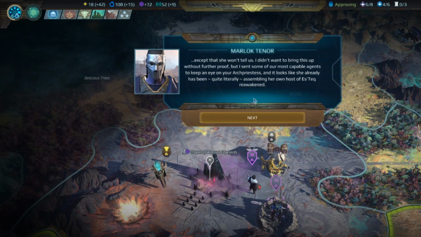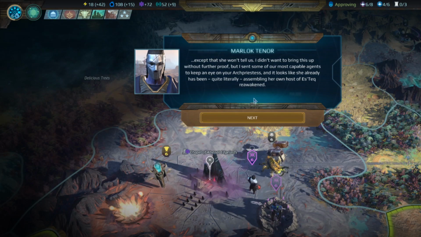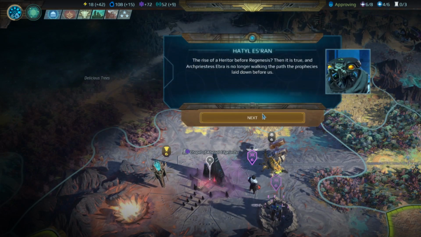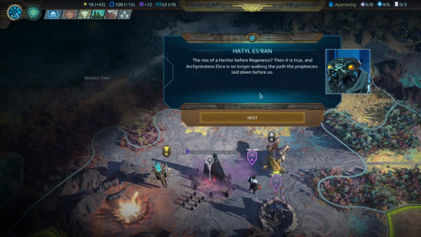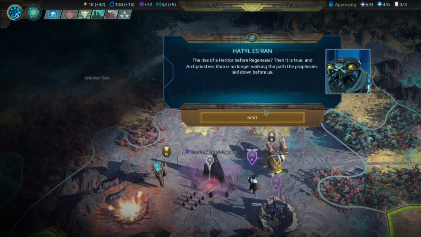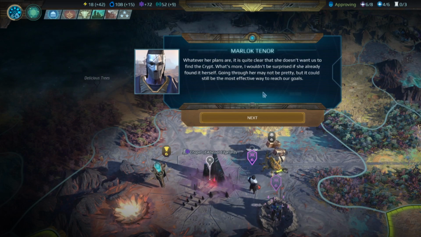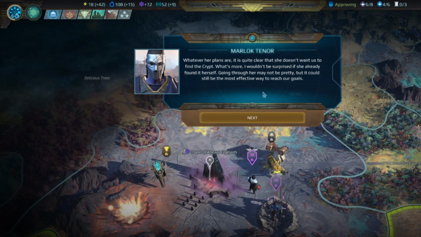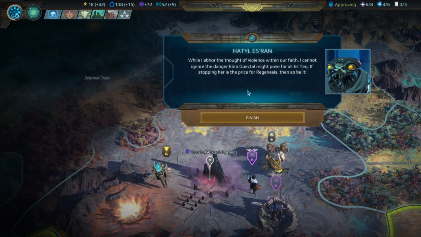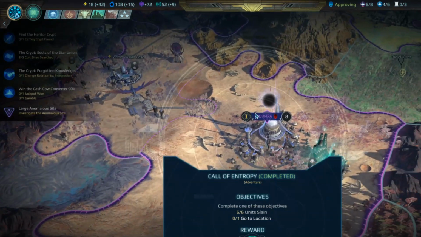I didn't want to bring this up without further proof, but I sent some of our most capable agents to keep an eye on our Archpriestess, and it looks like she's already been quite literally assembling her own host of S-Tech reawakened. The rise of a Heritor before Regenesis. Then it is true, and Archpriestess Ebra is no longer walking the path the prophecies laid down before us. Whatever her plans are, it is quite clear that she doesn't want us to find the crypt. What's more, I wouldn't be surprised if she already found it herself. Going through her may not be pretty, but it could still be the most effective way to reach our goals. While I abhor the thought of violence within our faith, I cannot ignore the danger Ebra Questone might pose for all S-Tech. If stopping her is the price for Regenesis, then so be it. Objective completed.